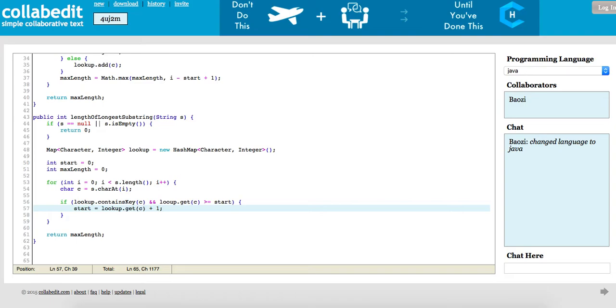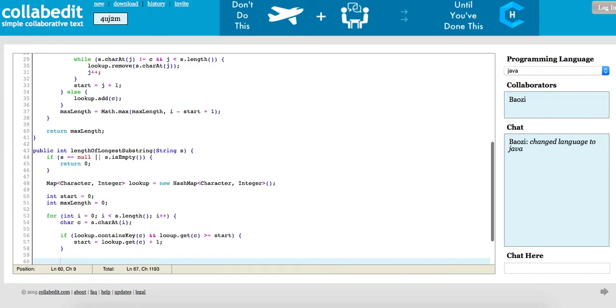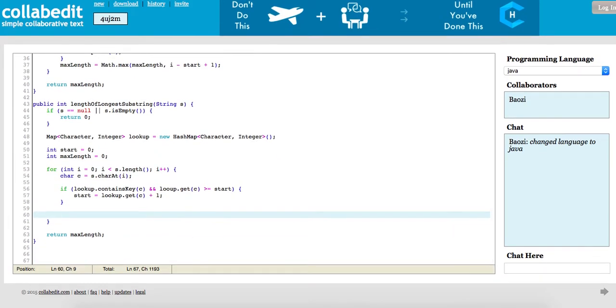So your start, the new start location has to become from this key, because you haven't really added anything yet, so this key should not be contained, so it has to be +1. Yes. You haven't added anything yet, and then you find this one, and then it has to be +1. Yes.